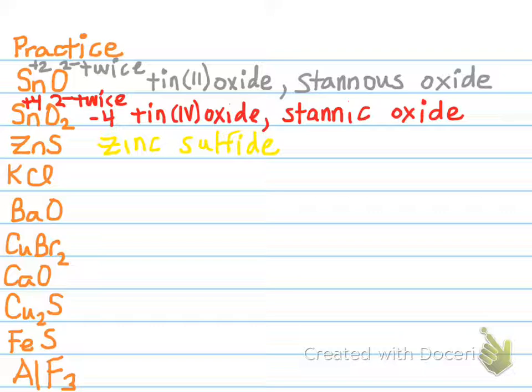All right. Potassium metal, chlorine nonmetal, so I have an ionic compound. Potassium's in a tall column of my periodic table, so I only have to name it one time. So K as an ion is potassium ion. Cl as an ion is chloride. So this is potassium chloride. Only one name because potassium's in a tall column of my periodic table.